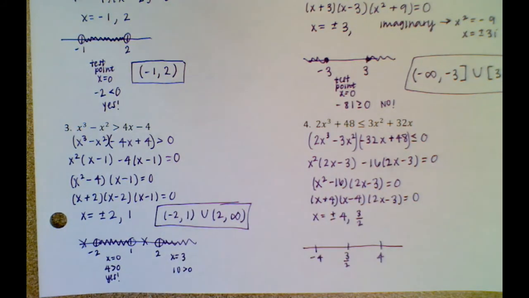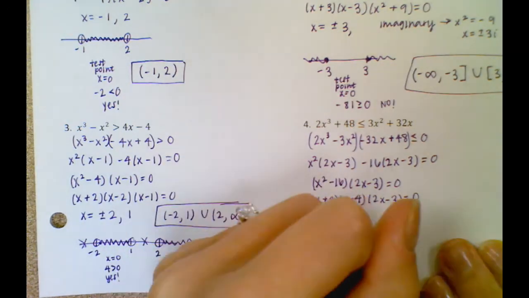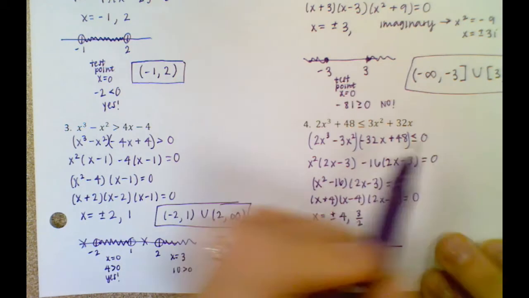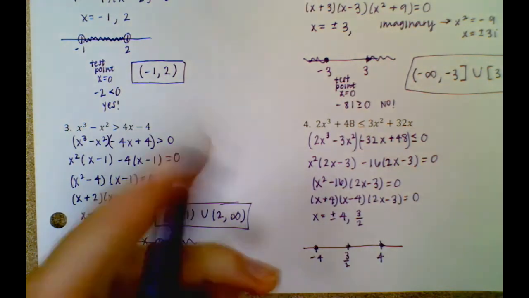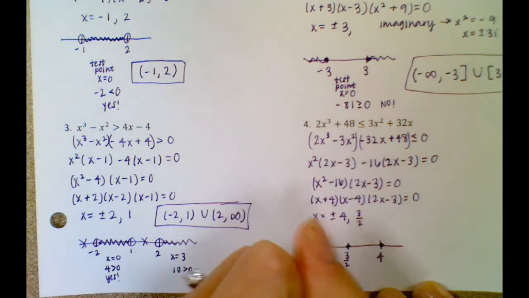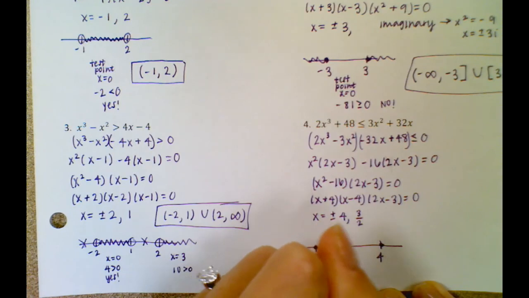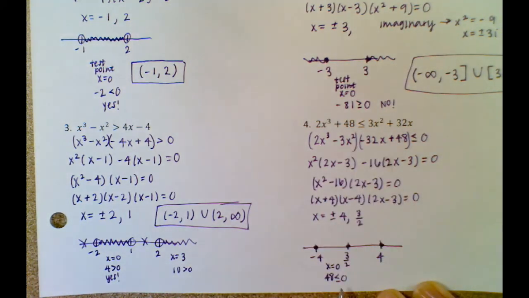Okay. So, these are all closed because the function can equal 0. Okay. Then, I gotta use a test point. Let's use 0 right here. So when x equals 0, let's see what happens. Okay, 48 is less than or equal to 0, right? If I plug a 0 in right there, anything times 0 is 0, okay? So that statement is not true. No. So we are not going to be able to shade there, okay?